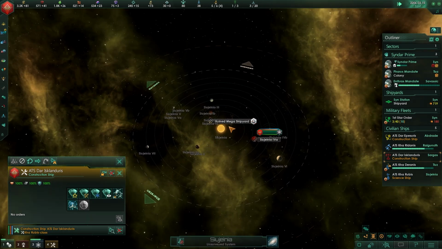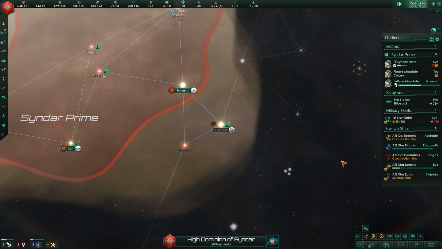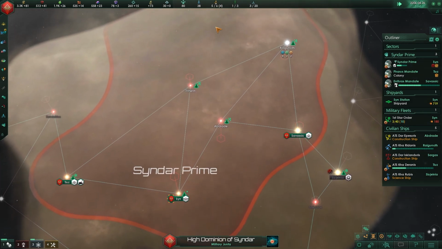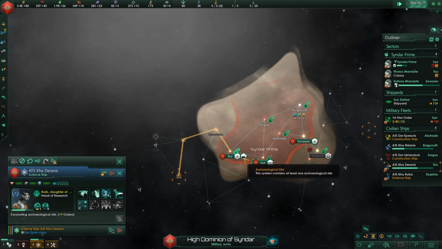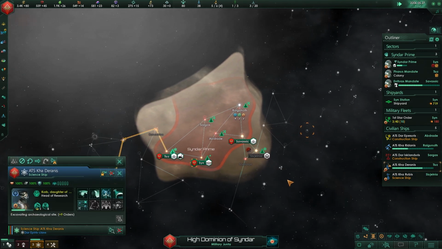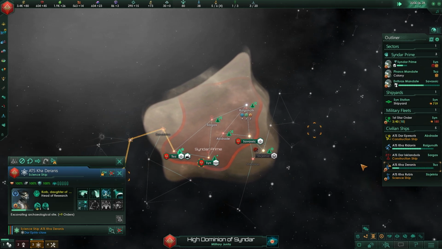All right, so... Oh, wow. The Sugenia system is actually a rather large system. This science ship is going to be here for a while. Kind of tempts me to train another scientist and have a 3rd ship running around because this archaeological site is going to take a while. But I think it's worth it. This is a talented archaeologist. They're getting good experience. It's our head of research.